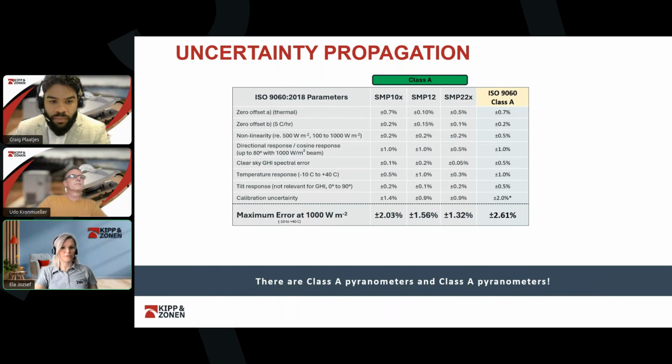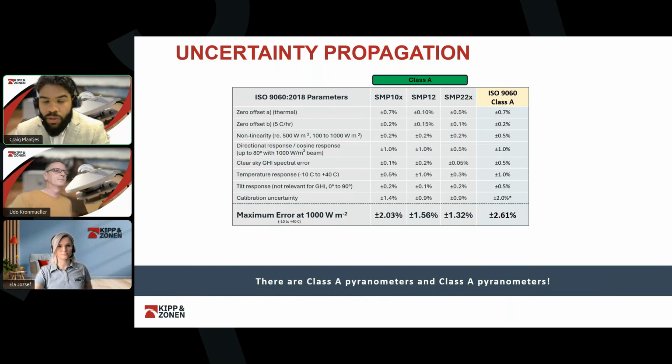And why do pyranometers not have an absolute uncertainty value? Again, a very good question. That's because the overall uncertainty is dependent on so many different factors. What we're seeing right now is a simulation of 100 or 1,000 watts per square meter at a particular temperature range. And to do this, we've also assumed where this pyranometer is located, what time of day the measurement is being taken, and the environmental conditions around this pyranometer.